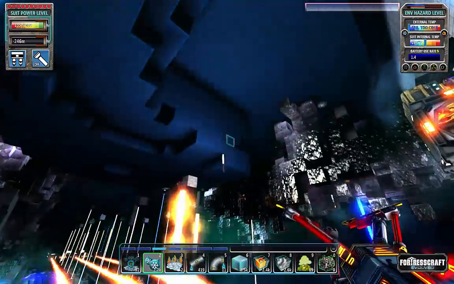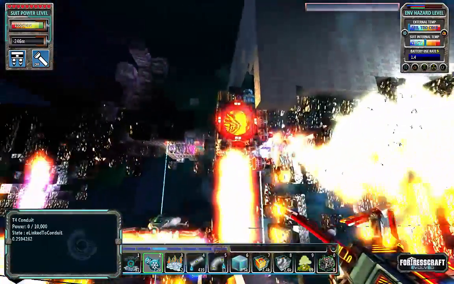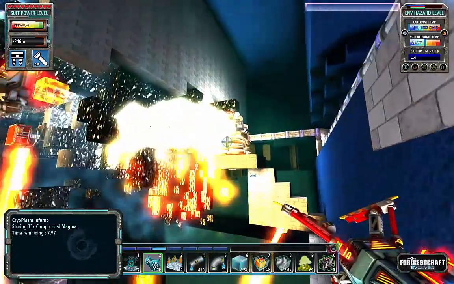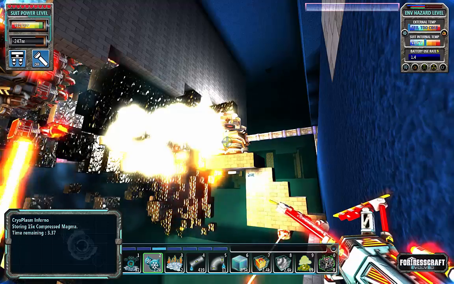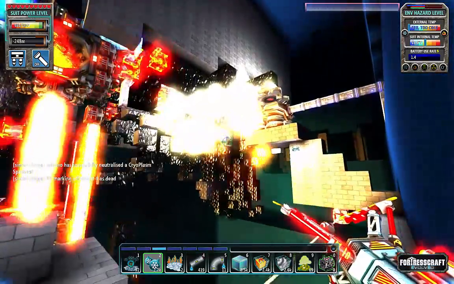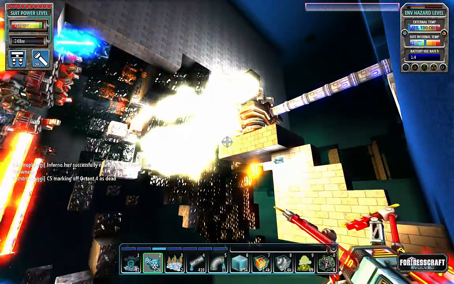And all of my lights are now covered up with cryoplasm. But as soon as this dies, all this cryo will slowly start to erode away. 6, 5, 4, 3, 2, 1. There it is. And it is done.